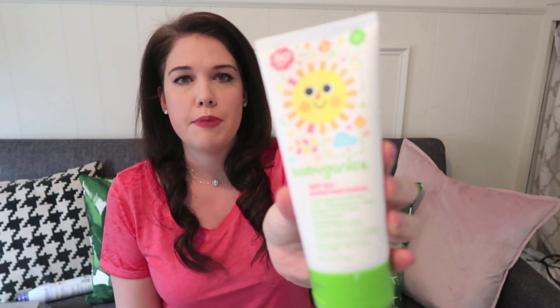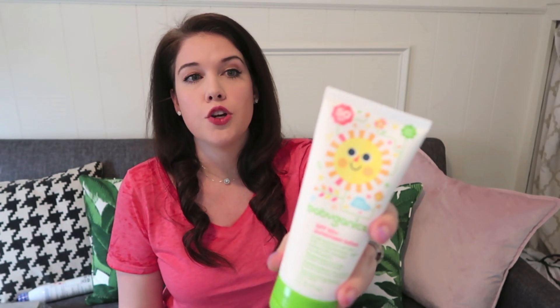I have more sunscreen than just that. I got this Baby Ganics — it's an organic baby brand of sunscreen. I got this for my daughter; I'm not going to use the aerosol on her. I've used this before and really enjoyed it. If you've never taken your kids on a beach vacation and you're looking for a good toddler sunscreen, this is perfect. It goes on really well, it's SPF 50, it lasts a while, and I had no problem with it irritating her skin.